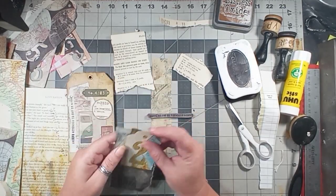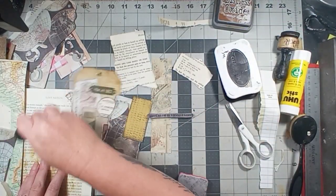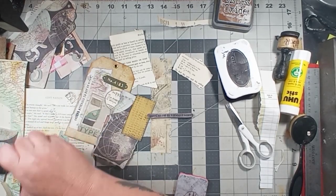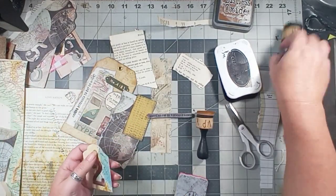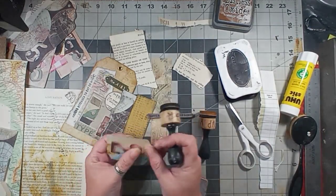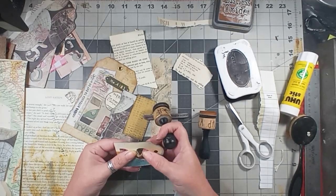Alright, I'm going for it. I'm sorry, just jacked up my two. That's the bad thing about cutting out the numbers like that. These little pieces are unpredictable. It's scary.